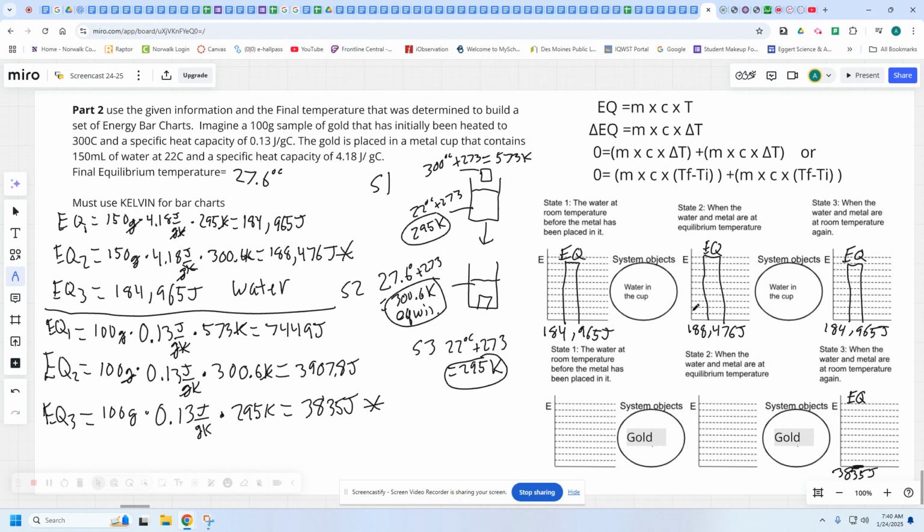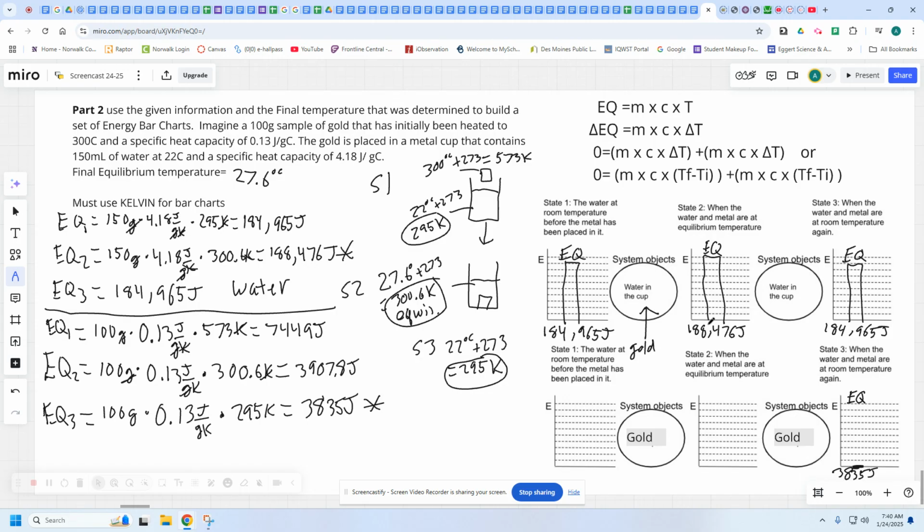Now, conservation of energy says that energy can't just appear and disappear without any accounting for it and judging where it came from or where it transferred to. So the energy increased from state 1 to state 2. So we have to say, logically, the only thing responsible for warming up the water is probably the hot piece of gold. So we have to put a transfer arrow into the system circle from the gold.